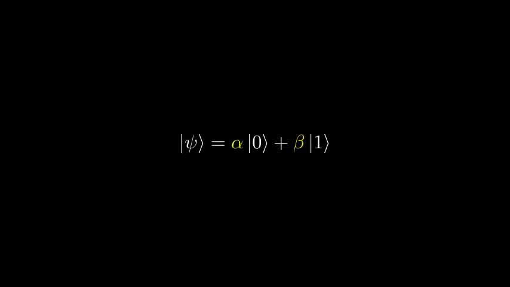Instead of committing to a single label, a qubit carries two numbers, one attached to 0 and one attached to 1. We call these numbers amplitudes. And we write them alpha and beta. The state is alpha times the 0 answer, plus beta times the 1 answer. So a qubit is not one answer or the other. It is a weighted blend of both at once, and the two amplitudes are the weights.